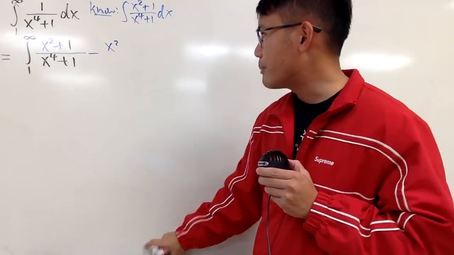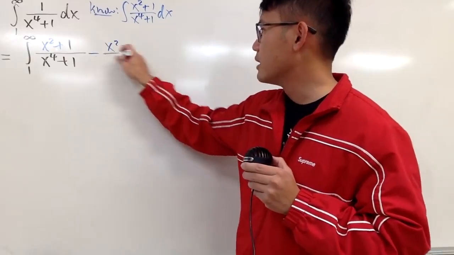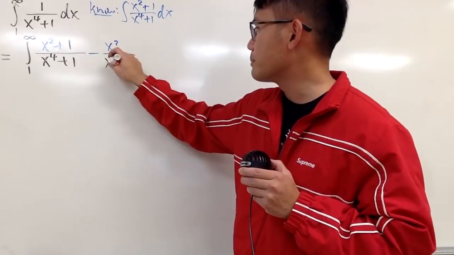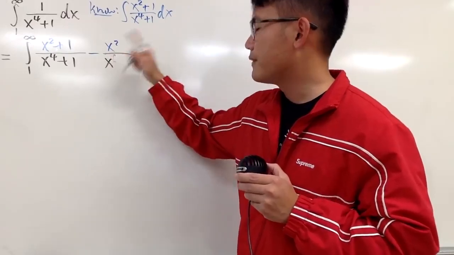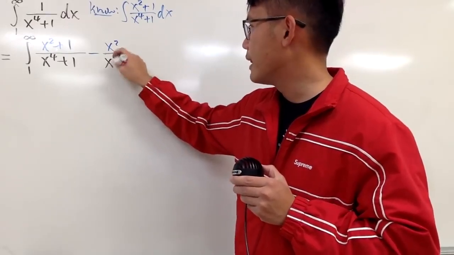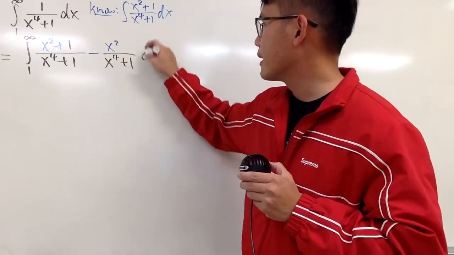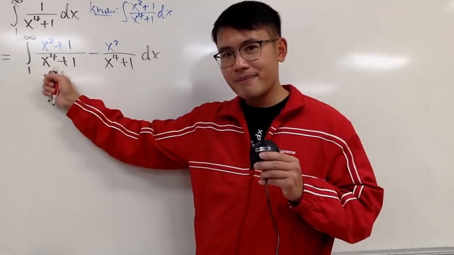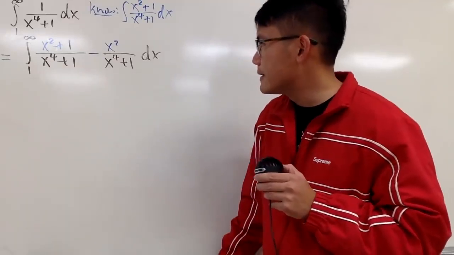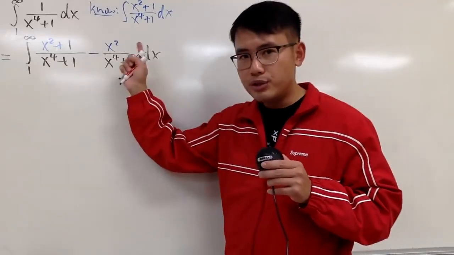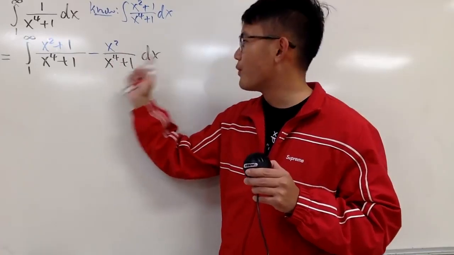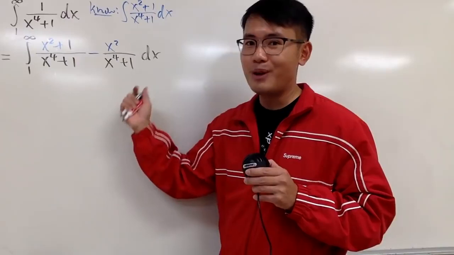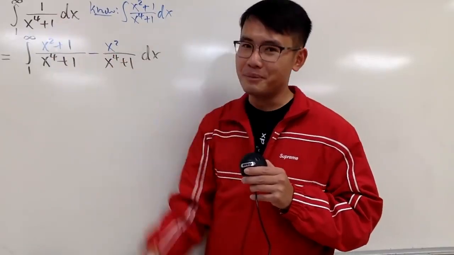And I'm going to separate them, so I'll just put this down as this over the same denominator, of course, which is x to the fourth power plus 1, like that. All right, so this is good. I can integrate this guy. But to integrate just x squared on the top over x to the fourth power plus 1, this is pretty difficult, almost as difficult as the original.